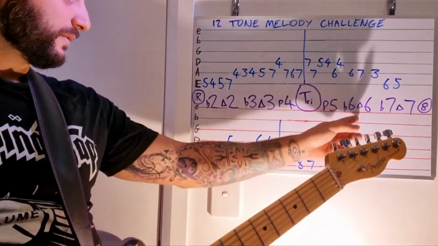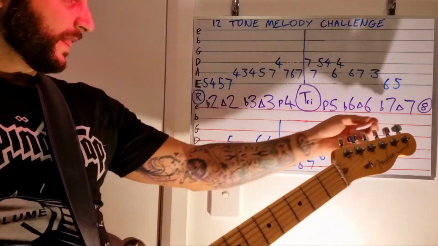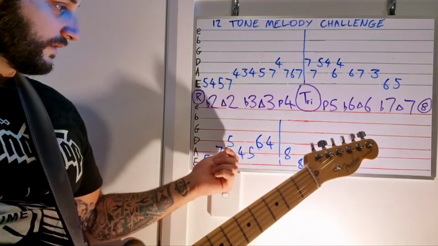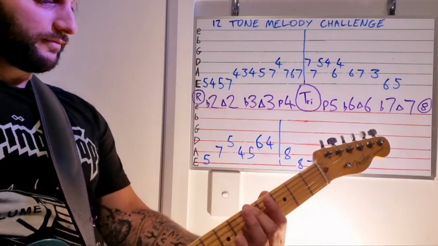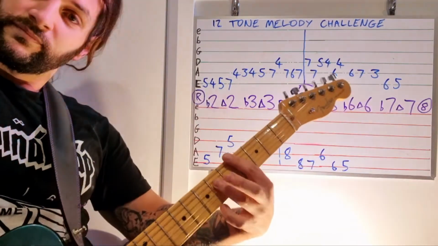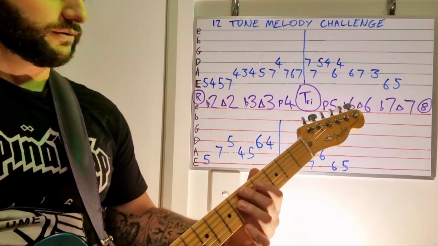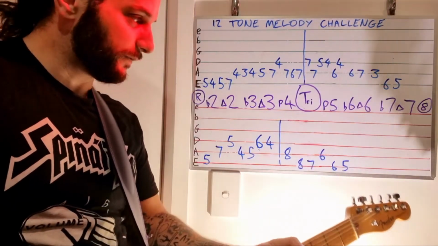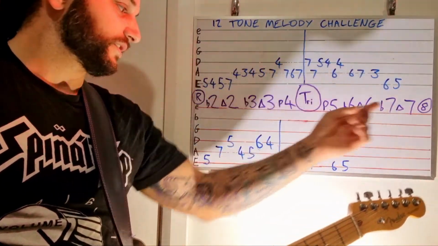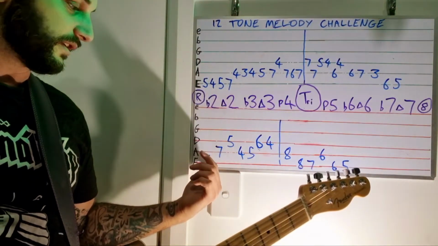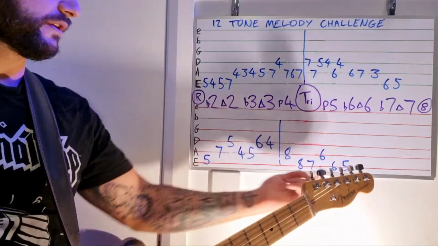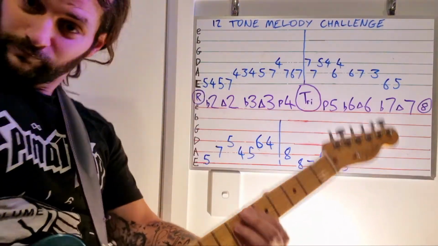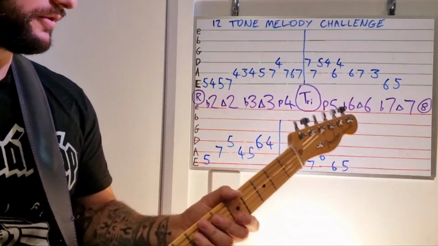Where is your flattened sixth? That's the F. Where is your major sixth? That's the F sharp. Where is your flattened seventh? That's the G right there. Where is your major seventh? That's the sixth here, the G sharp. We've gone up the octave for the major seventh this time, which is kind of where it should be. And that's it. That's all the intervals. Once you get to the major seven, you can incorporate the octave if you want. I've just considered it as the same note, so we can leave it out, or we can go back to the start. We could end higher. There's the octave if you'd rather do it up there.